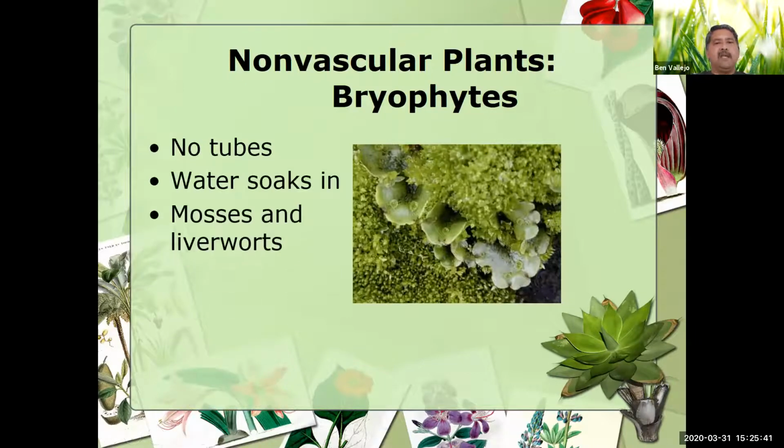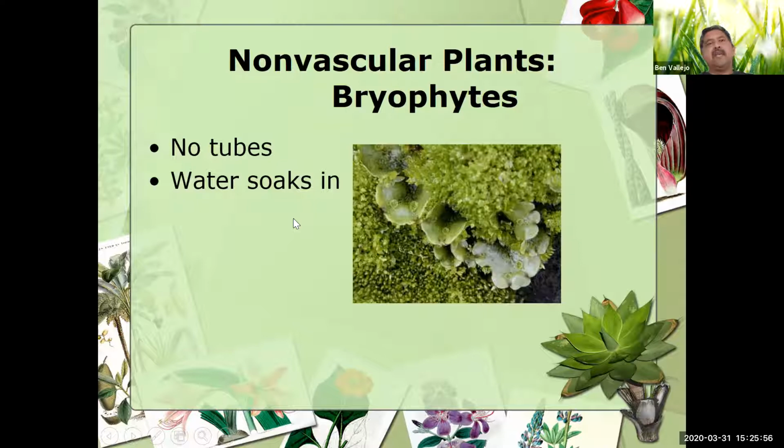Well, a bryophyte is a moss or a liverwort, that you can see in the photo here. And we call them non-vascular because they don't have any tubes. But because they don't have these tubes, they can't be really tall because the water just soaks in. They say that if a tree didn't have tubes, the tallest it could be would be 4 feet. And as you know, there are redwoods in California that are 450 feet tall. There are huge sequoia trees in Yosemite and in Sequoia National Park.